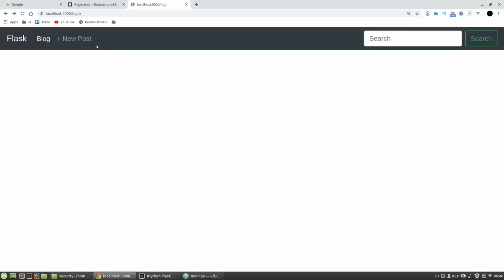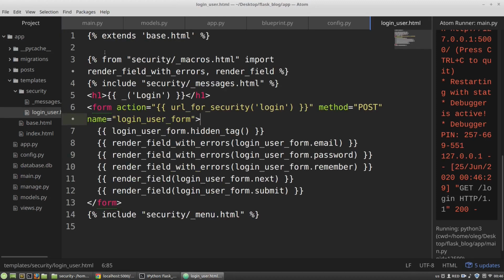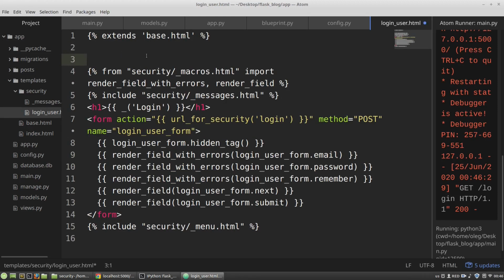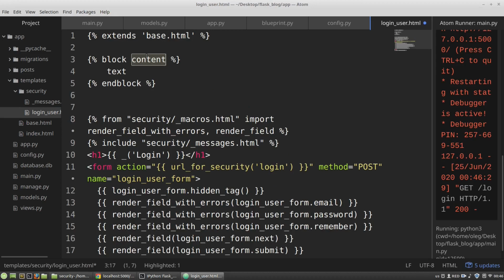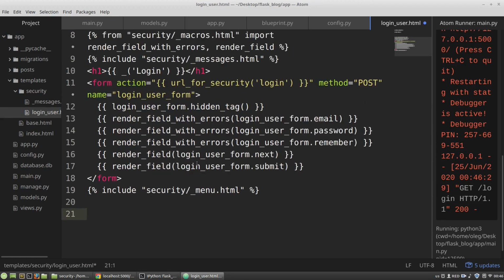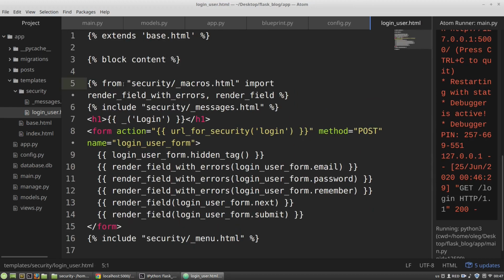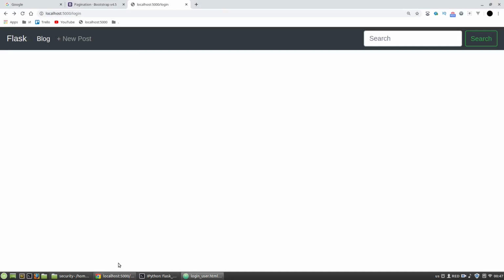Okay, I've got my menu, but the page is empty, because I have to use my content block. I've got the form, but it has a lack of CSS classes.